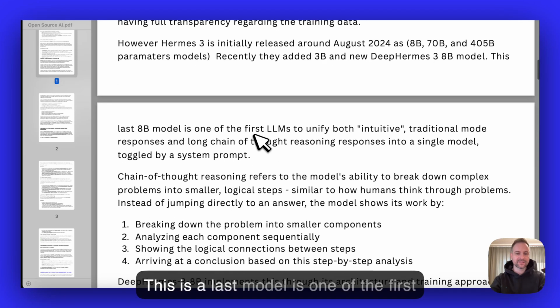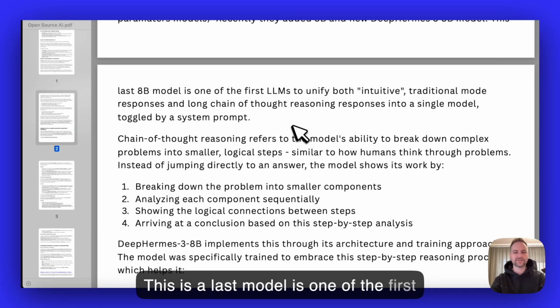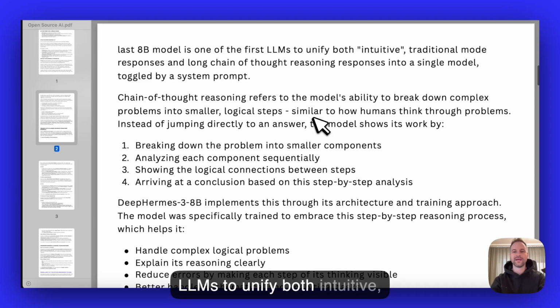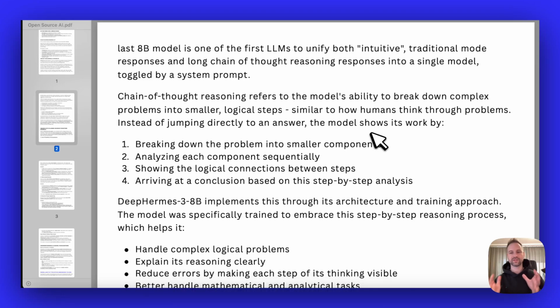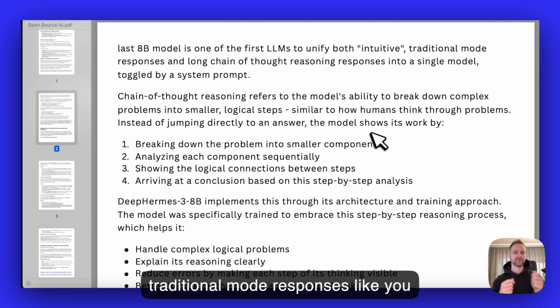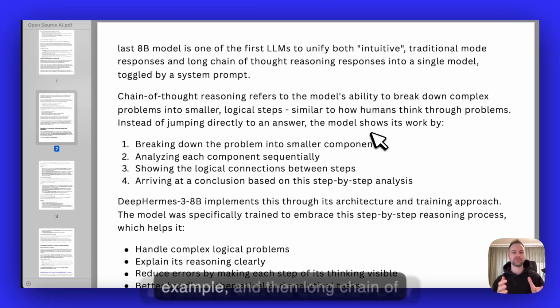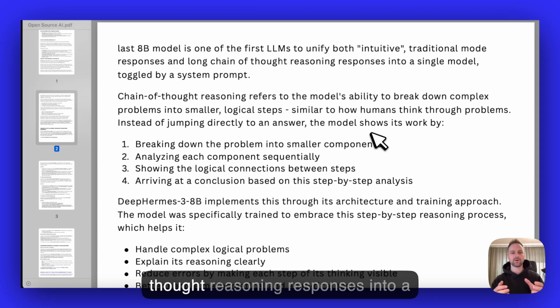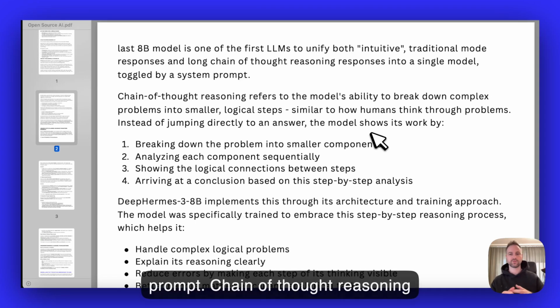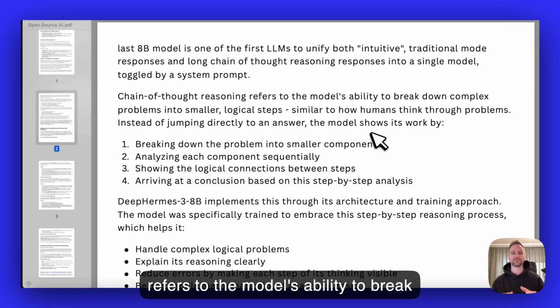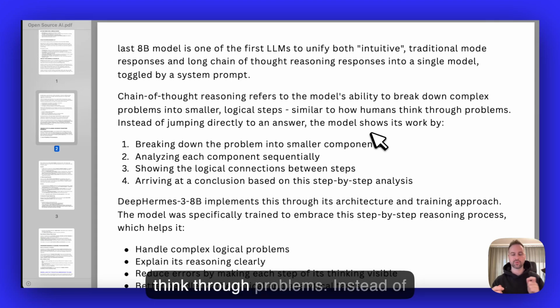This last model is one of the first LLMs to unify both intuitive traditional responses, like you are used to with ChatGPT, for example, and long chain of thought reasoning responses into a single model, toggled by a system prompt. Chain of thought reasoning refers to the model's ability to break down complex problems into smaller logical steps, similar to how humans think through problems.